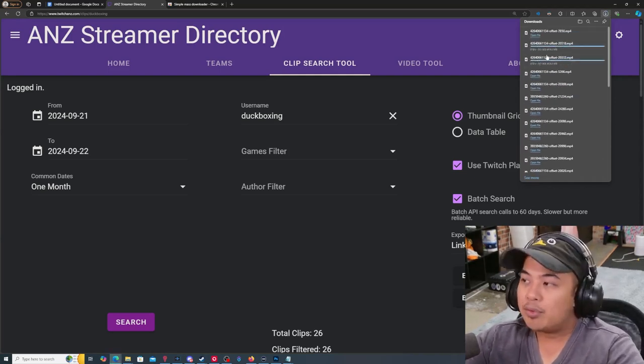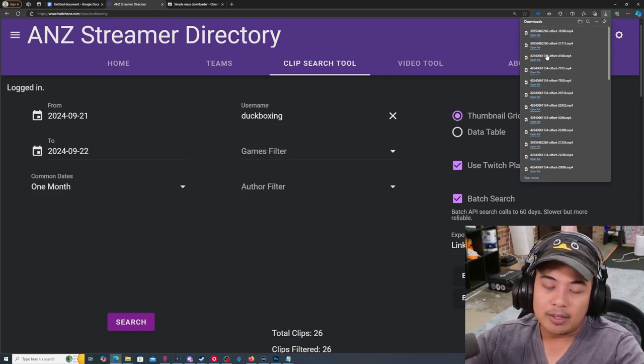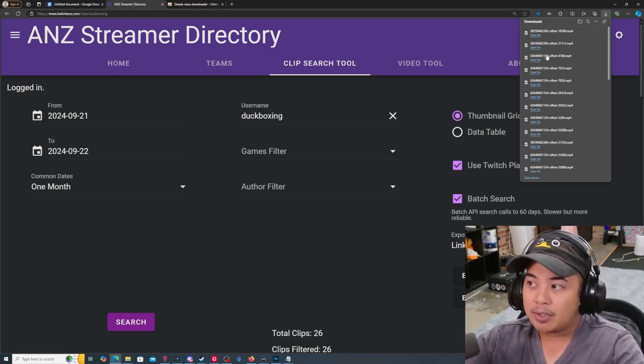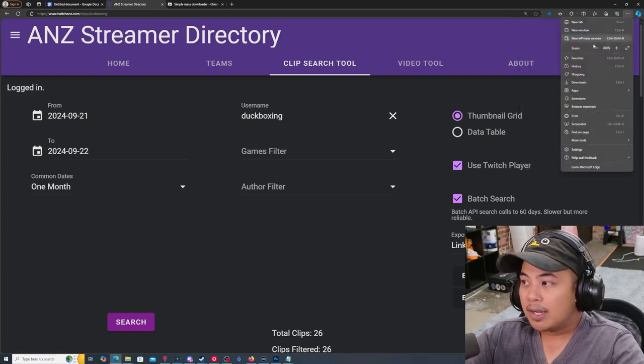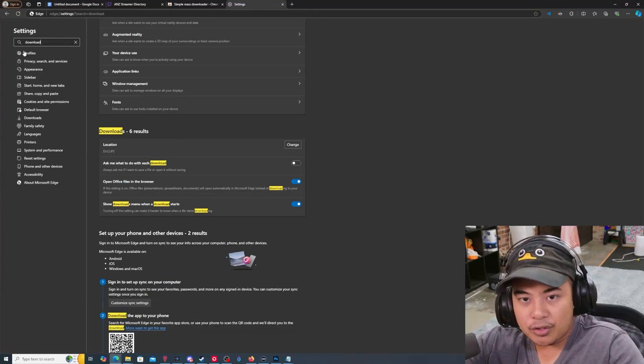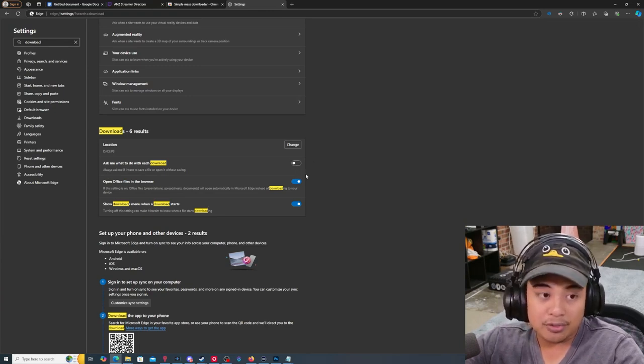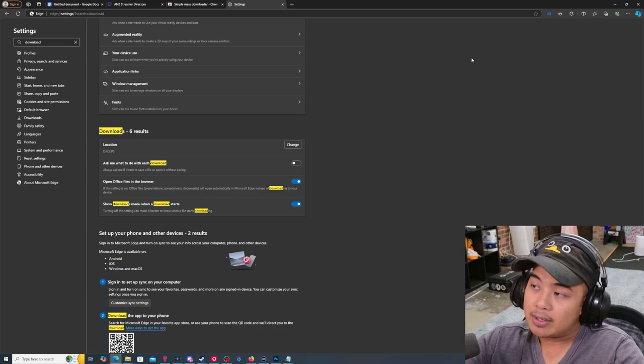Now, one of the things that you have to remember is the default location where the browser is going to download them, so you can set that in your browser settings. You should be able to search for download. I'm in Edge and I just searched for download, and here you can change the location of where downloads are saved. And if you have anything like ask me what to do with each download, or confirm before each download, you want to make sure that's checked off so you're not getting a dialog box every time the browser tries to download. But other than that, you should be good to go.